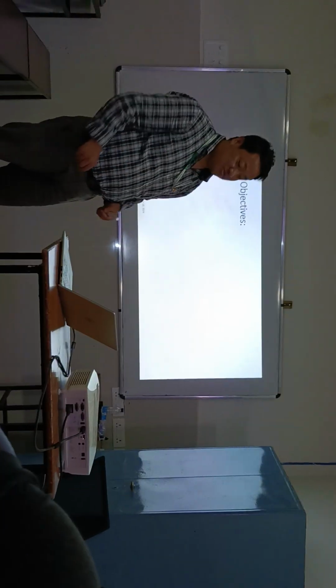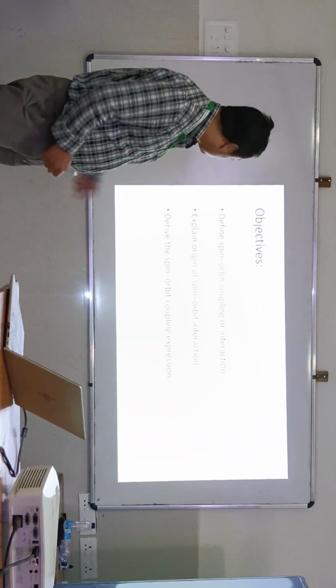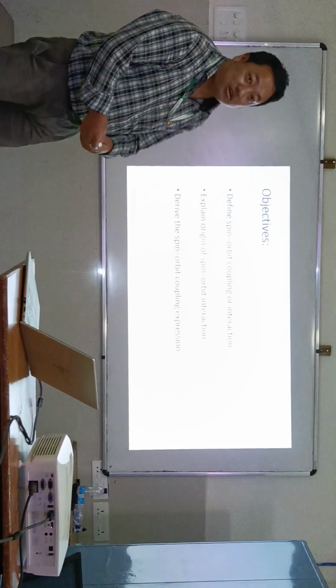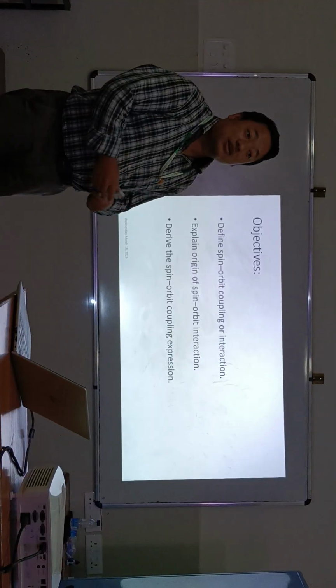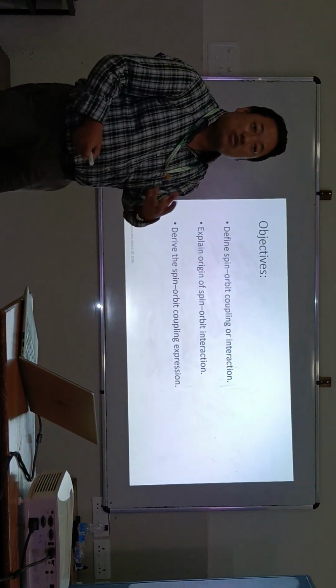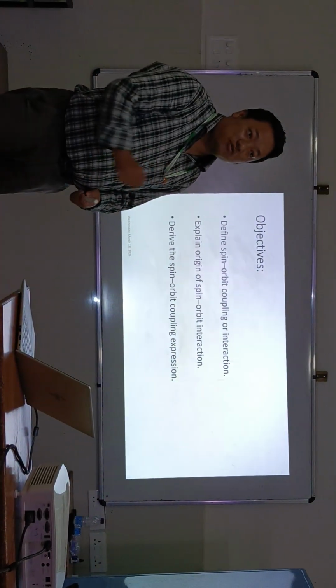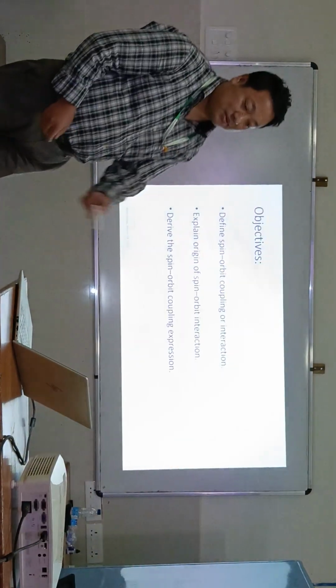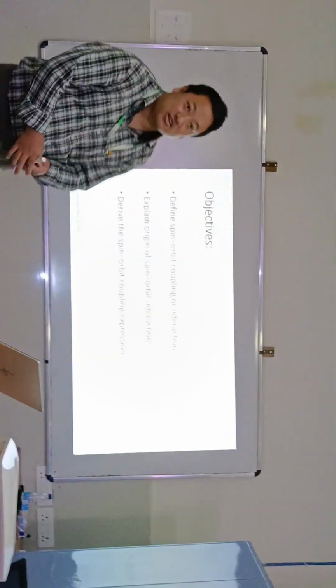Yes, sir. Now, before I start my presentation, I have a few objectives that I wish to achieve, like an outline of the presentation. After this presentation, we should be able to define what spin orbit coupling is, and explain how this spin orbit coupling or interaction happens and where it originates. At the same time, we should be able to derive a few expressions to calculate spin orbit coupling, which we will see. So mainly we focus on achieving this in this presentation.